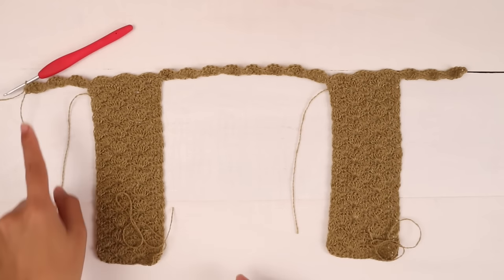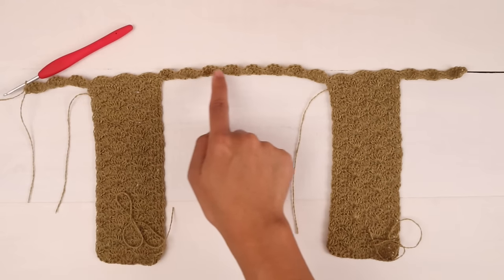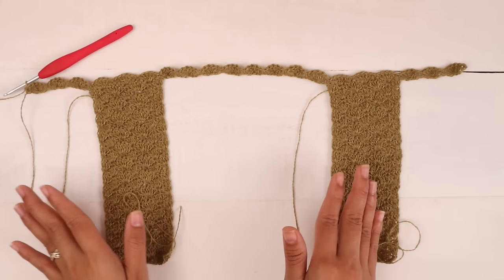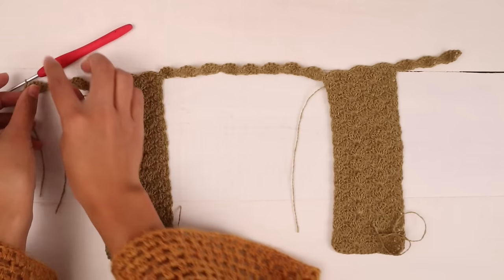I'm at the end of row two and I have a total of 20 shell stitches across. And from now on, the pattern is just gonna be pretty easy. It's the same pattern that we made on the strap. Okay, row three.